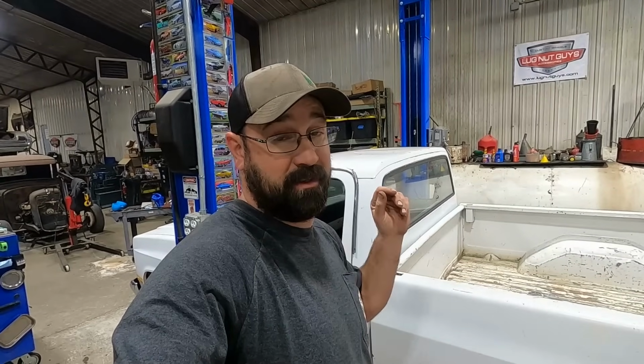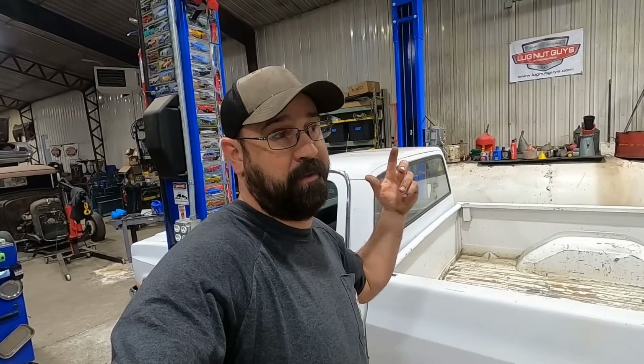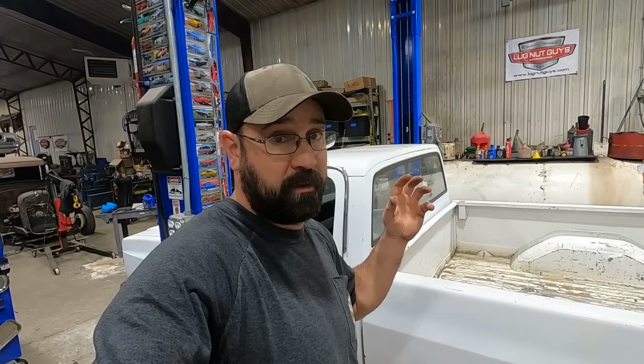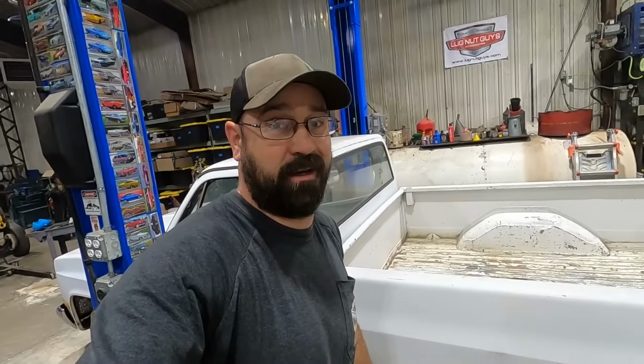Hopefully we can use all the accessories. Hopefully we can use the exhaust, maybe even the radiator, the fan, the carburetor. A lot of that stuff should carry over, and we should just swap it in. It'd be like a, you know, couple day deal, knock on wood. So, all right, let's just get this thing up in the air, crawl underneath, take a look at it, and jump right into it.